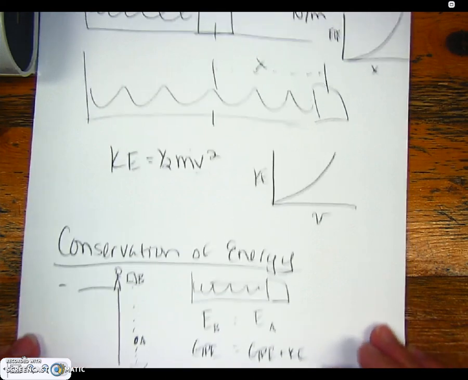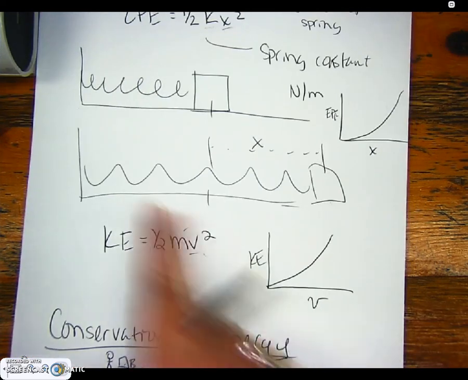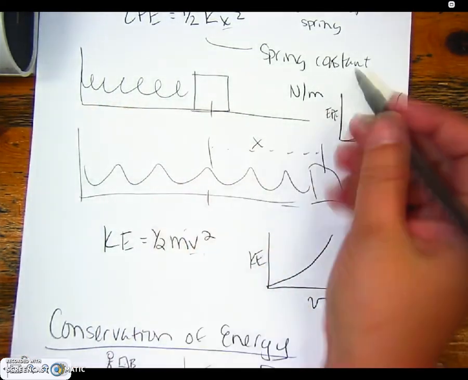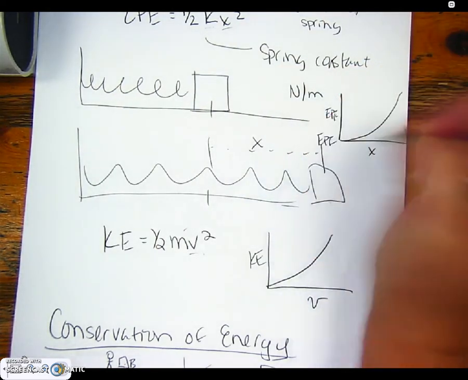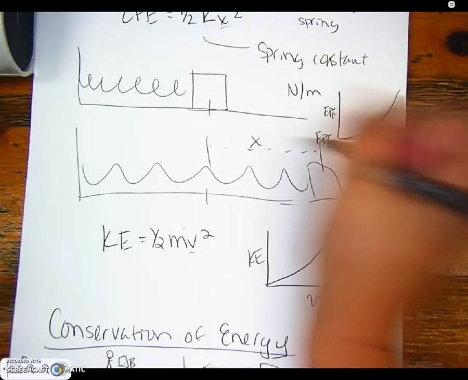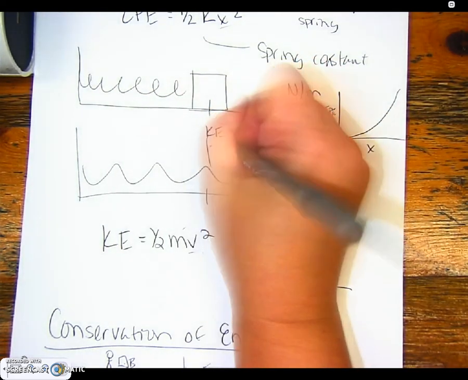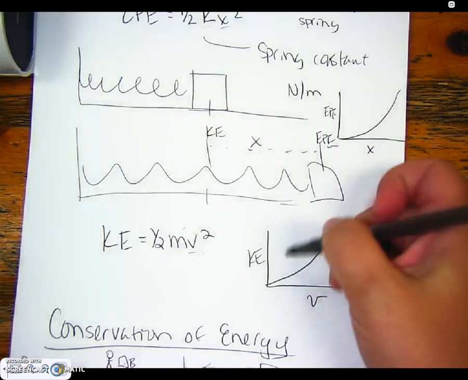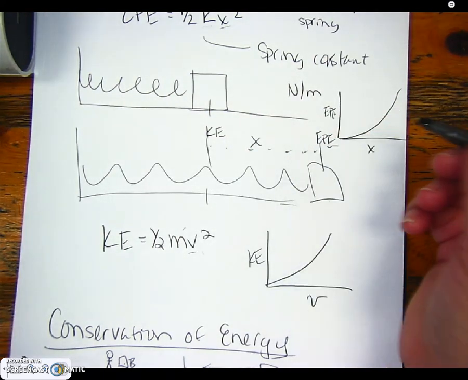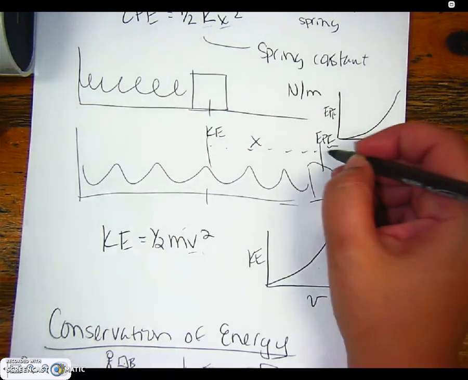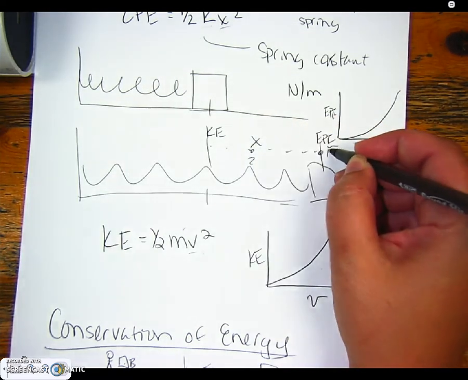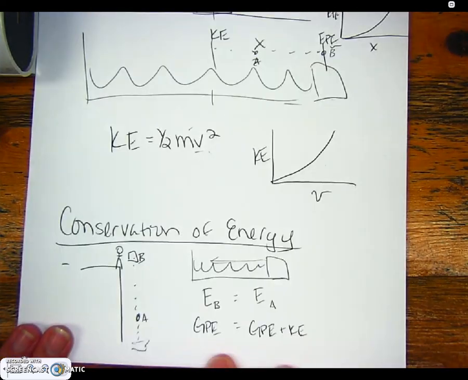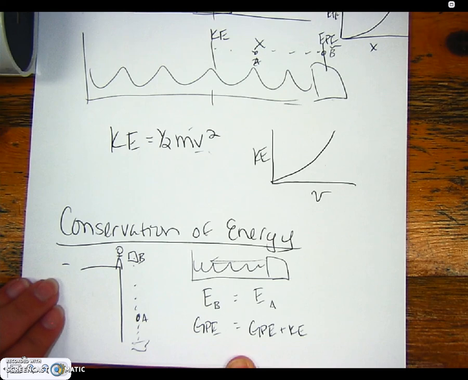Same thing with a mass spring system. So if we have something going back and forth and oscillating like this, if we extend it out, we have stored elastic potential energy in here and it gradually becomes kinetic energy as we go in this direction. So we can pick any relative position in here and set this as point 1, and here as point 2, or here as point before, and here as point after, and set those two values equal to each other to solve for anything.